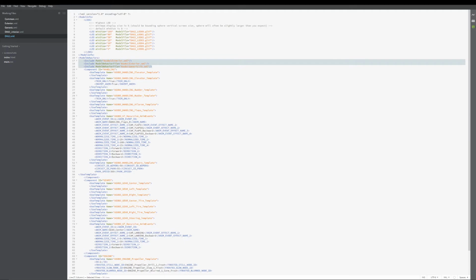Give me a second, let me see if I can find something. They have visual effects, but they're all in the base file. If you go to base, I think weather's in here too. No, weather is a different file. You want to look for the XML file. Oh yeah, so here we go, visual effects.